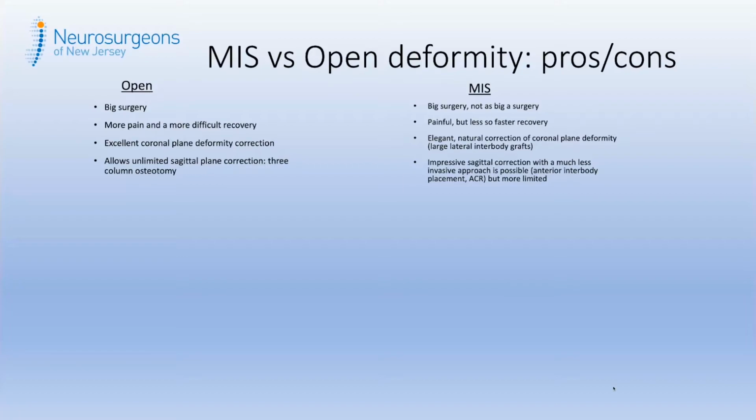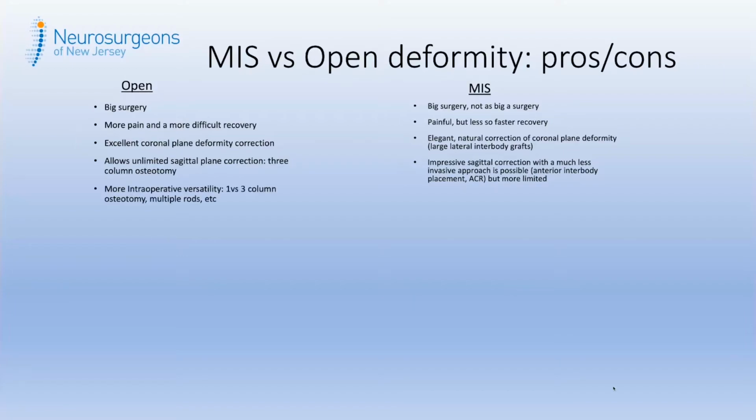So it's really in attempting, at least in terms of sagittal correction, to eliminate or limit the three-column osteotomy that MIS really has a big role. But this is limited, right? You're not going to be able to get an unlimited sagittal correction with a minimally invasive approach, and it's also very user dependent. So what some surgeon is able to achieve this way, someone else is going to have a harder time doing.